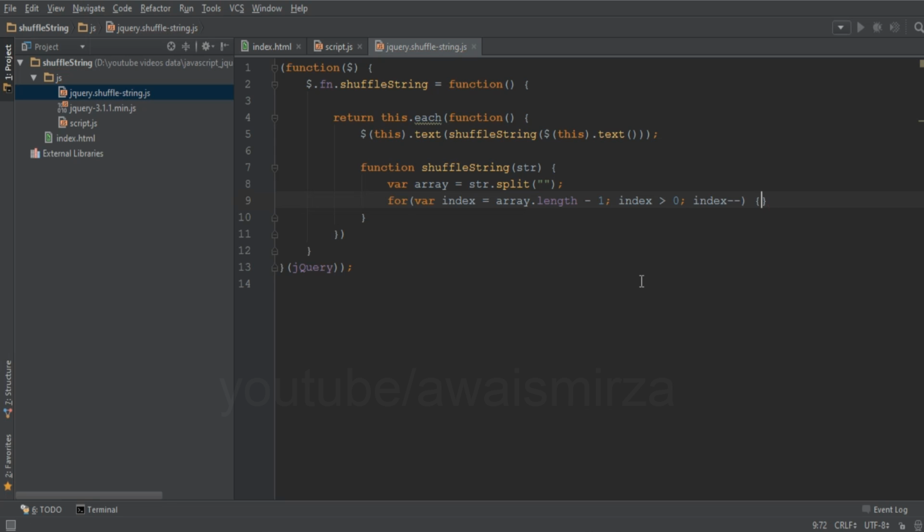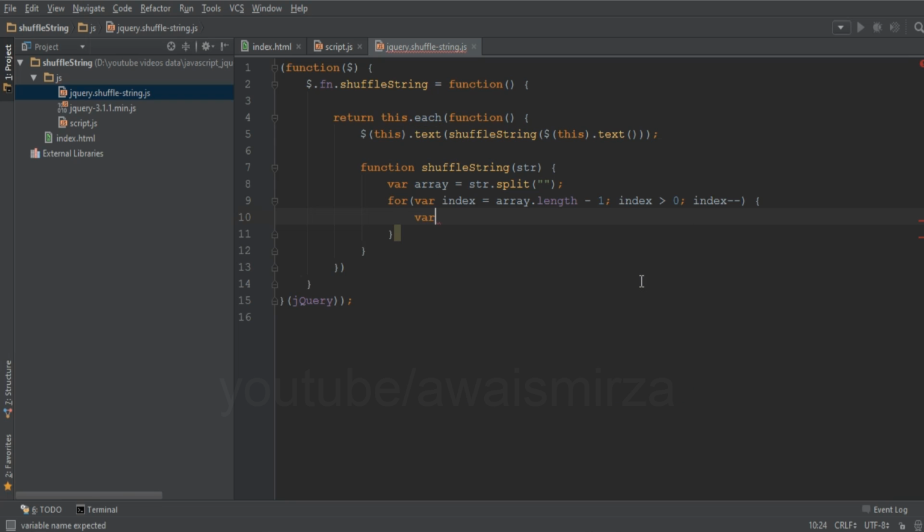The algorithm that I am using is not mine actually. I don't remember, it's a famous scientist who discovered this algorithm for shuffling the elements. If you just search on Google for shuffle string, shuffle array algorithms, you will get the link of that scientist. Okay, so I'm using that algorithm.